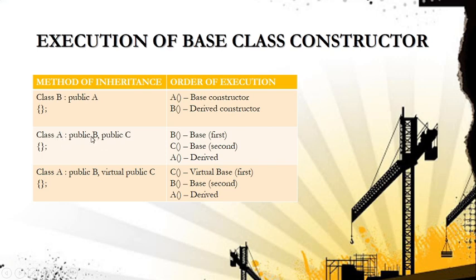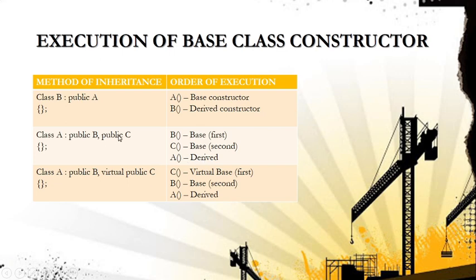So that means it is defined as B and then C. In the same order, it should be inherited in the base classes. You can't go to C and then go to B. It will not be accepted. So you can look here. The constructor of base B is going to be called first, and the constructor of base C second, and then it goes for the derived class constructor.